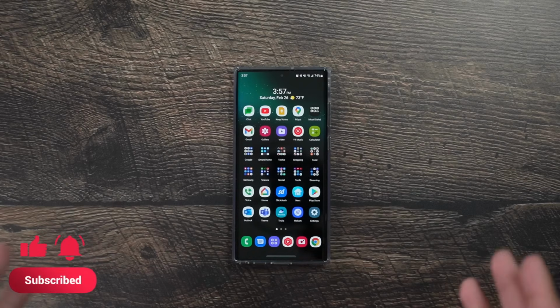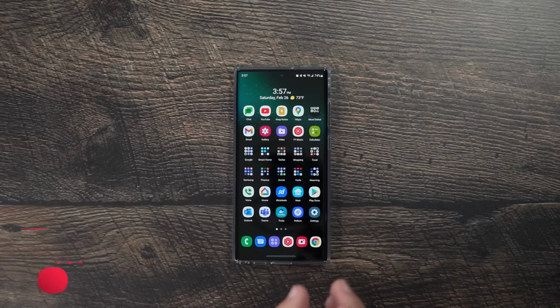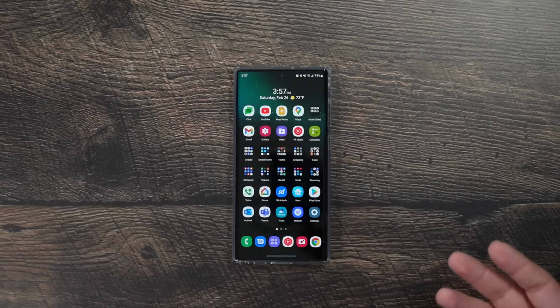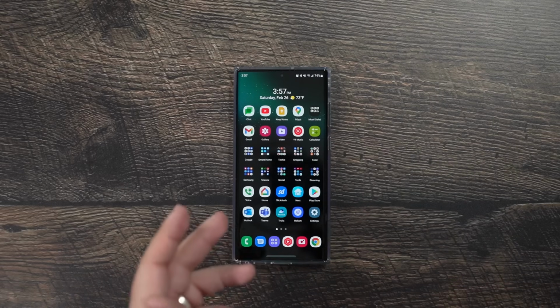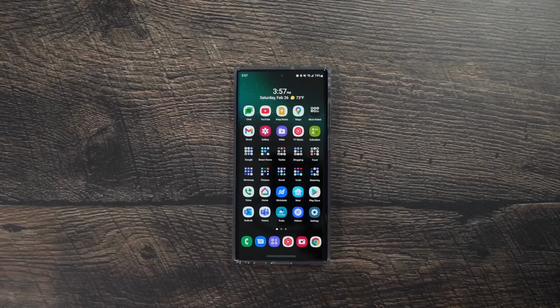Hey guys, so today we are going to be showing you how to take the absolute best photos and videos with your Galaxy S22. Now here I have the S22 Ultra, so a little bit more zoom features will be on this, but otherwise pretty much the same in terms of how to set it up and how to get it ready, and also how to do some little tweaks afterwards to edit and things like that that we'll go over. So first let's get started with the actual camera app to start with our better photo and video taking.